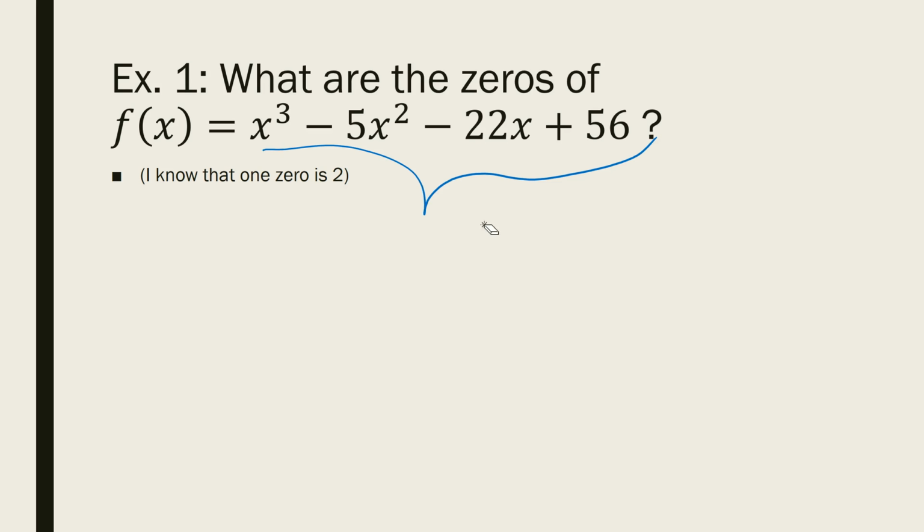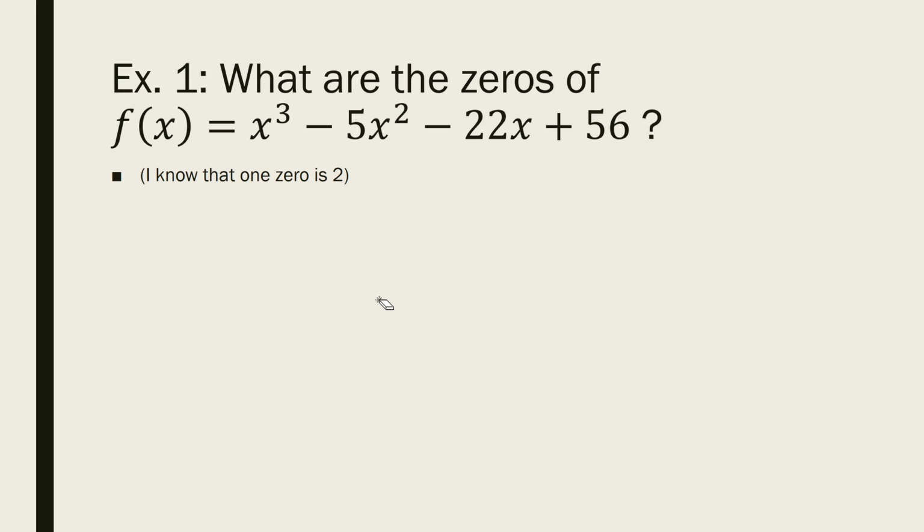Now, first of all, in order to factor using synthetic division, we need to know one zero already. And if I had more time on this chapter, we might talk about how we could figure those things out by guessing. But just imagine for now, you took a peek at the graph and it seemed like clearly one zero was 2. And you want to know how to find the other zeros. That's going to help us because we can synthetically divide it out first.